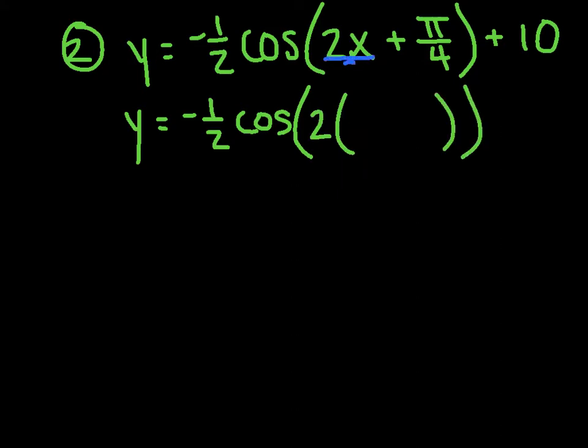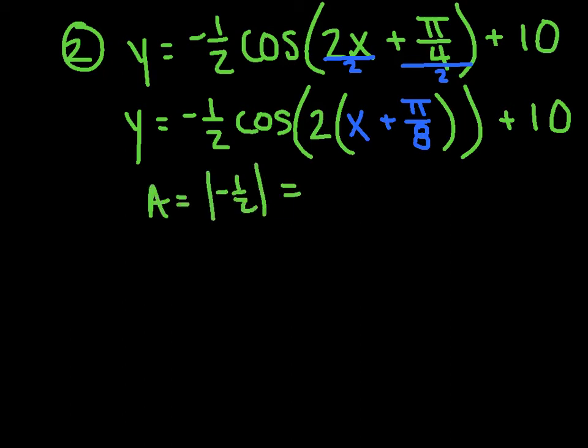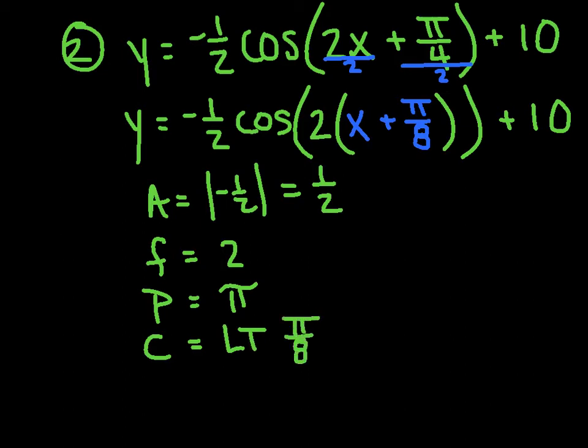Here's how we're going to set it up. If I divide that first term by 2, I get an x. If I divide the next term by 2, now here's what you get. Dividing by 2 is the exact same thing as multiplying by 1 half. So if I take pi over 4 and multiply it by 1 half, I'm going to get pi over 8. And then at the very end we do have that plus 10 that just carries down. So that was by far the trickiest part of this problem, pulling out that 2, using my two sets of parentheses. Now the rest is going to be a piece of cake. My amplitude is the absolute value of negative 1 half, which turns out to be positive 1 half. The frequency is 2, which means the period is a very convenient pi. The horizontal phase shift is going to be to the left pi over 8 units, and then my vertical shift is going to be up 10 units.